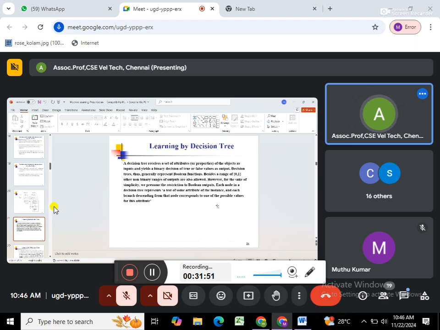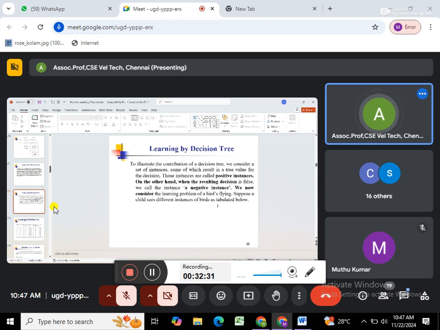First part we covered. The second method is called the decision tree. Using the decision tree, what are we going to take? Already you know a tree is formed like nodes. So many nodes are there. For example, if it is a Boolean function, we have only two values, either true or false, in the range 0 or 1. If it is a binary value, we have only two values like 0 and 1. If it is a non-binary value, we have so many instances. Then we have to equip our system, train the data based on those various nodes, various instances, like possible values for this attribute. Then we have to train in that angle.